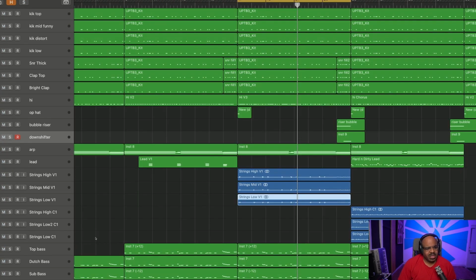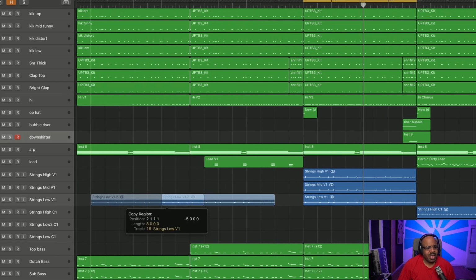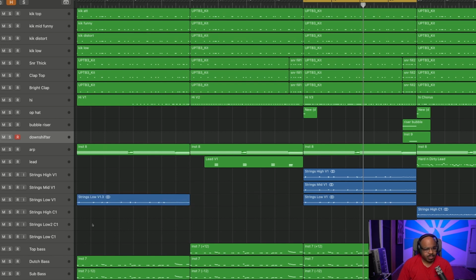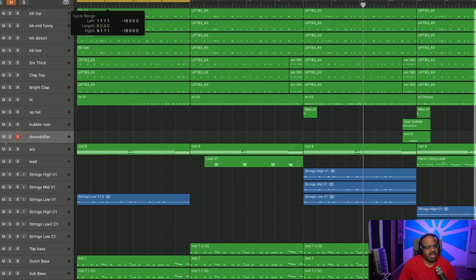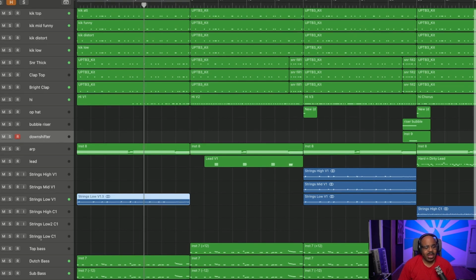I'm gonna use this low layer and bring it at the beginning, just to add one of the main motifs to the beginning. Let's see how that sounds. Okay, see? That already changes it. Hi-hat for some motion. Okay, so now we got that.